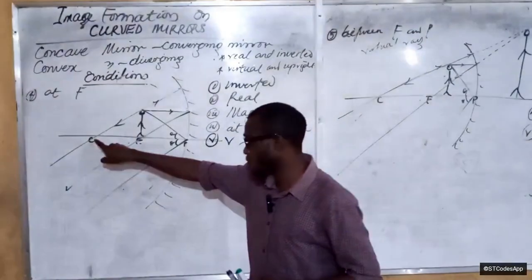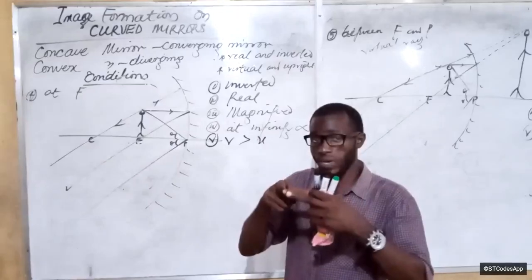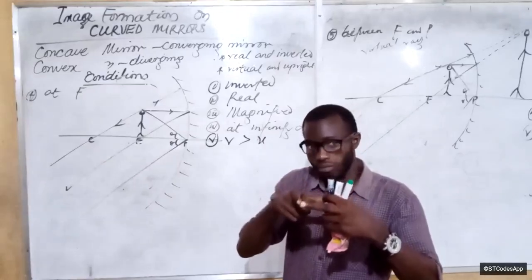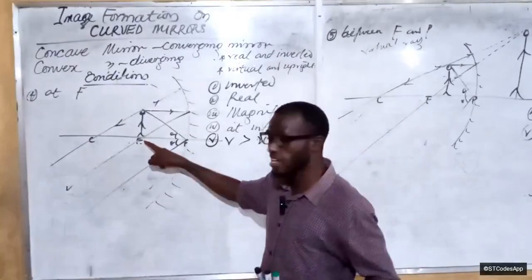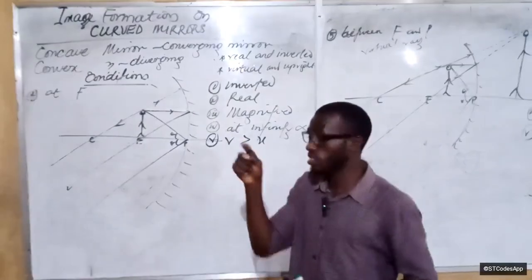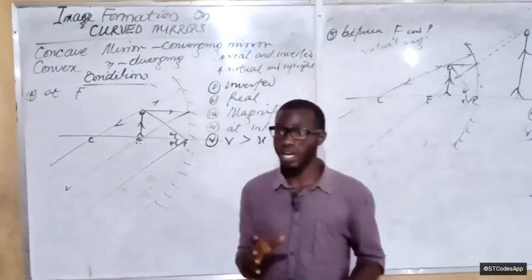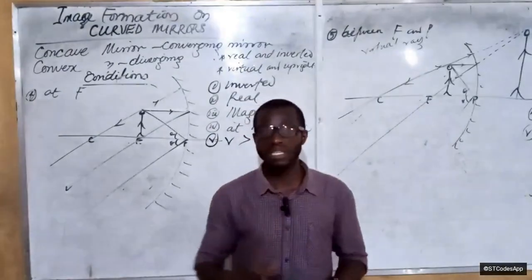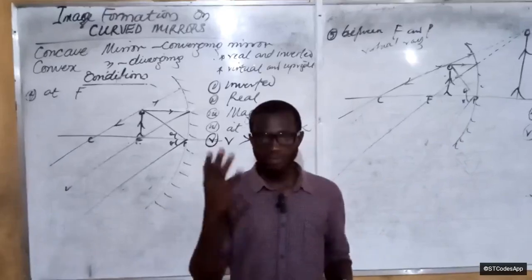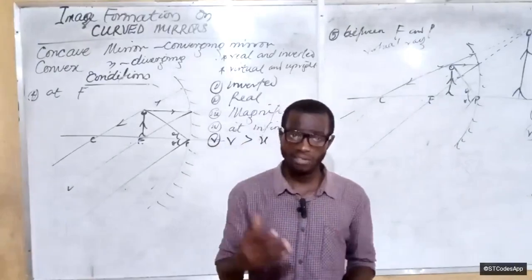Then the midpoint between it and the curve. So if the size of your compass was, let's say, 10 centimeters, it means your 5 centimeter mark will be your focus. Is that okay? And your pole will be just that point, the center of the mirror. Then use straight rulers to create your beams, and you'll be accurate. And I promise you, by following all these rules, you're going to understand this fully.